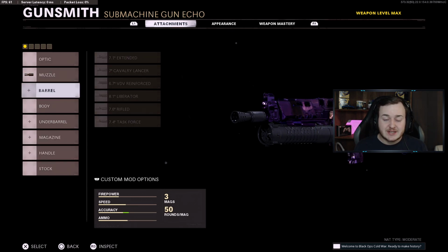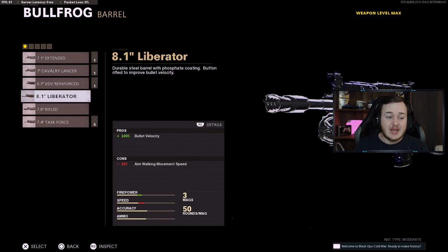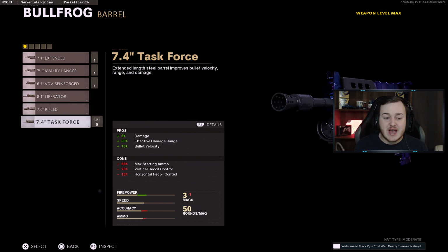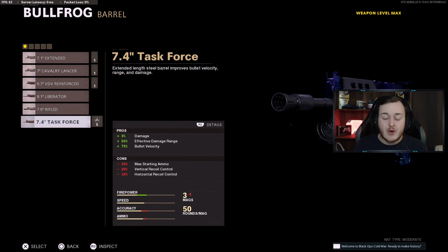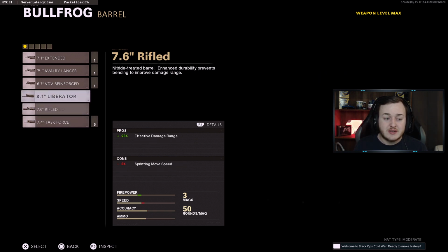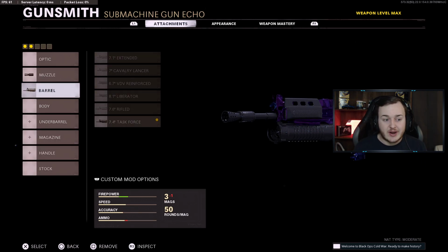Now for my next attachment here, we have a choice. We have the Liberator Barrel for people that don't know how to aim the best and can't control their weapons. And then we have the Task Force Barrel for 3% more extra damage, 50% more effective damage at range, as well as 75% more bullet velocity. Now in between, either or, if you control your weapon, go ahead and throw in the Task Force Barrel. And if you can't, throw in the Liberator Barrel. Task Force is going to be my number one pick, so that extra damage is very helpful.